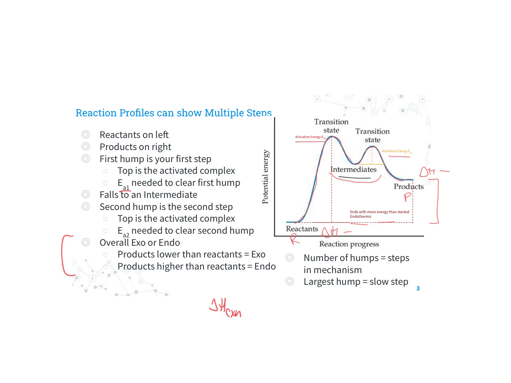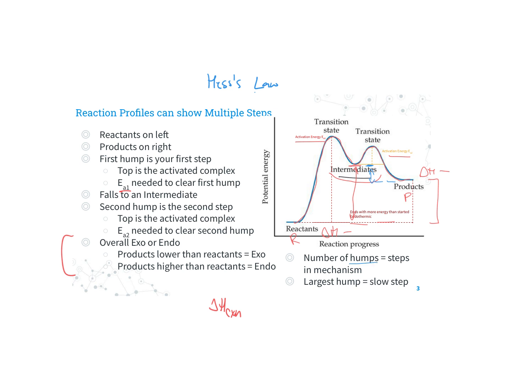We can also, just like we saw before, find the delta H of, for example, this first step, which would be the energy of these intermediates versus where you start. And then we can find the delta H of the second step, which I'll label in blue, which again is the energy of the intermediates and the difference from the products. And that is basically just Hess's law. And so this is a picture format of how you can calculate delta H using Hess's law and also think about multiple steps in a reaction.